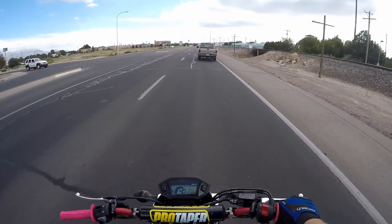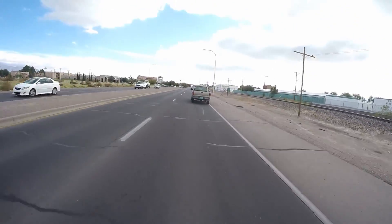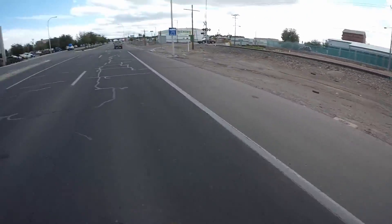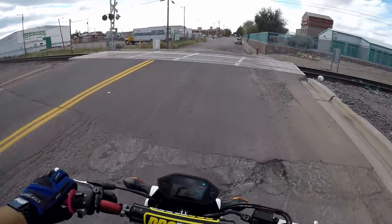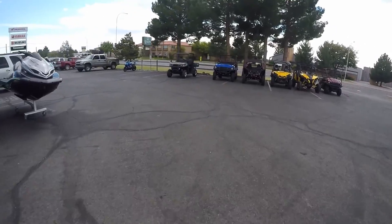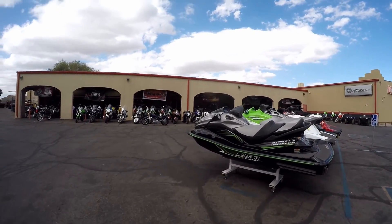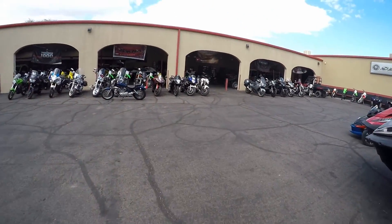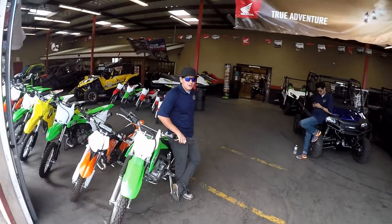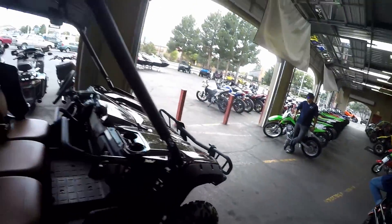First impression of this bike — it's a toy, but it's a fun toy. The practical use of it, I don't know. I'd have to really think on this some more before I made an actual decision, but every time I ride it it does seem to get a little funner. All right guys, come and see us down here at Las Cruces Motorsports — that was the Grom, man. We got some guys here that'd be willing to sell you some bikes. This is Josh, he'll sell you some bikes, and Xavier — what's up man! YouTube people, peace out.